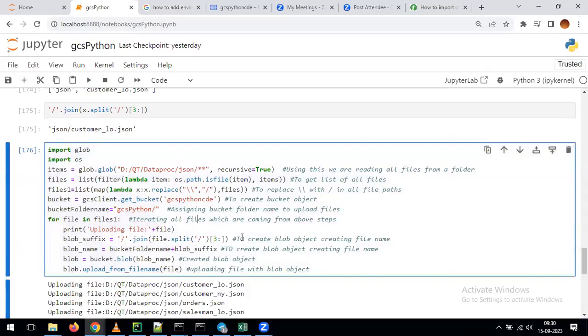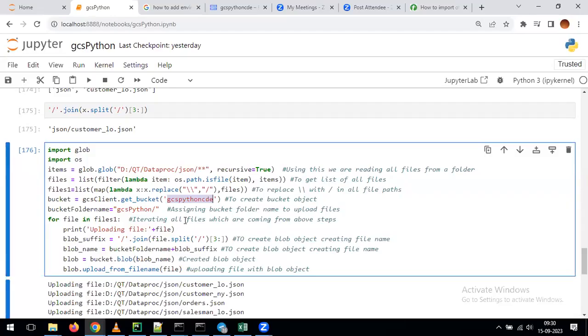Now we uploaded all these files into my bucket. Now my requirement is, by using Python code, I want to see what all the files are that we have in the GCS Python CDE bucket. What is the code we need to write? I want to see what all the files are that we have in this bucket. Dot show? Bucket. Get bucket.